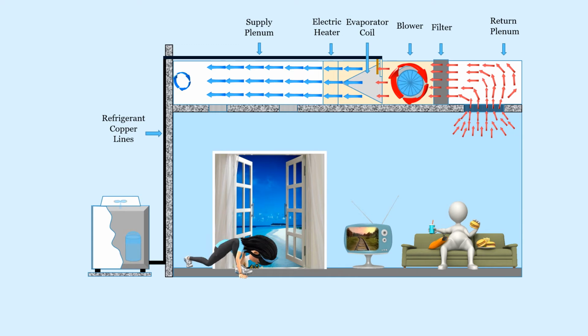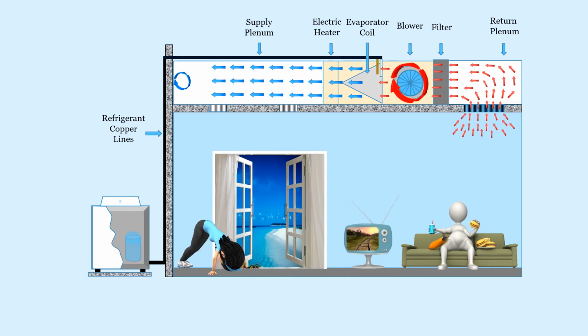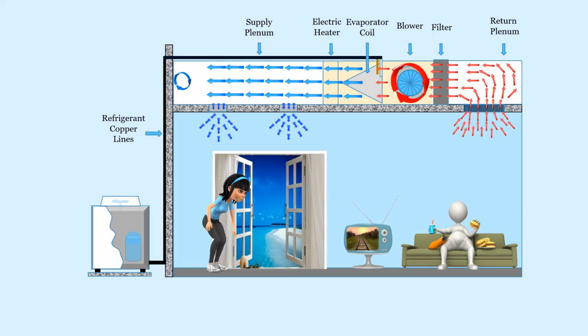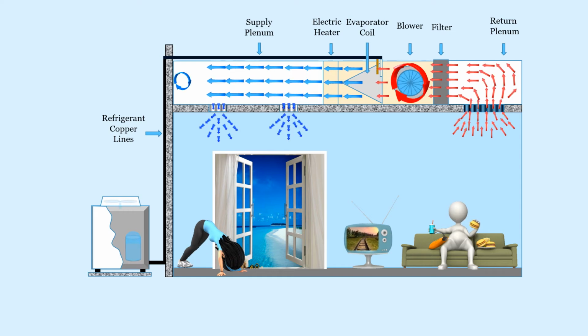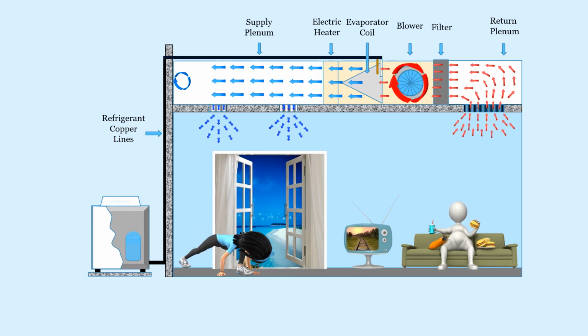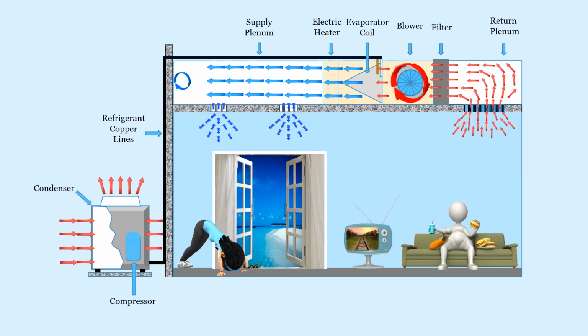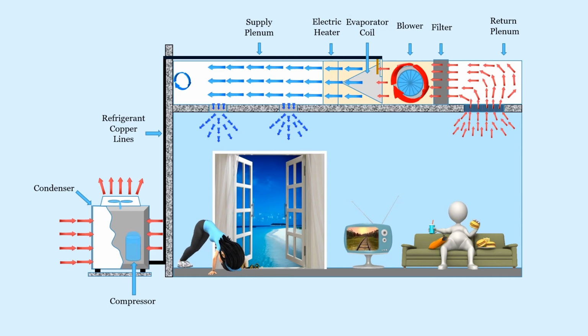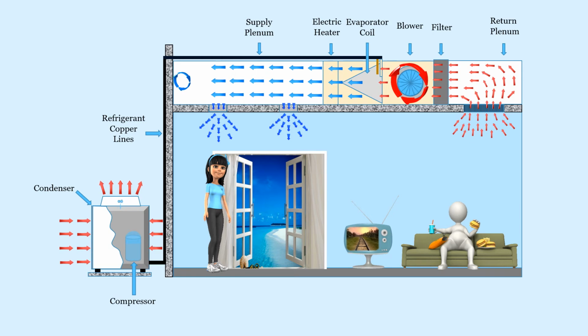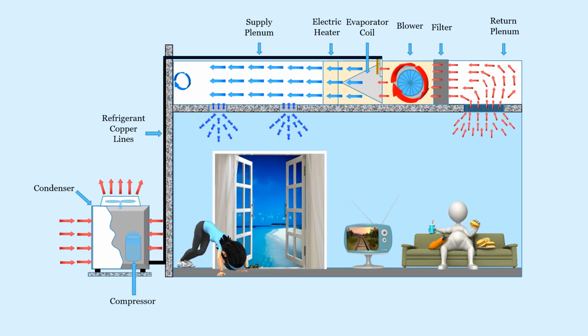Now, since the refrigerant has absorbed some of the heat, the air coming out the other side of the evaporator coil is cooler, typically by about 15 to 20 degrees. This air is then forced back into your home by the supply vents. Once the refrigerant gets outside, the condenser does the opposite of what the evaporator coil did. It removes the heat from the refrigerant as the air blows across the coils on the sides of the condenser, exhausting it out the top. This is why the air coming out of the top of your condenser is typically hotter than the outside air.